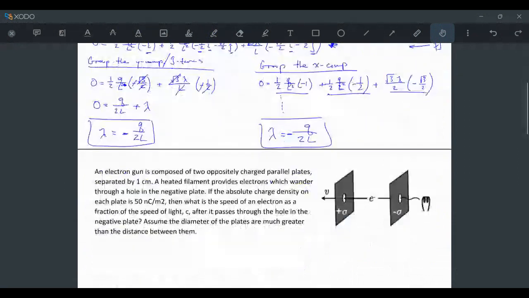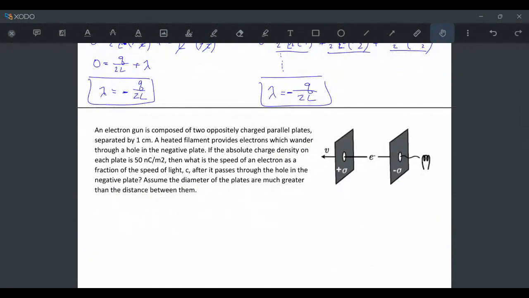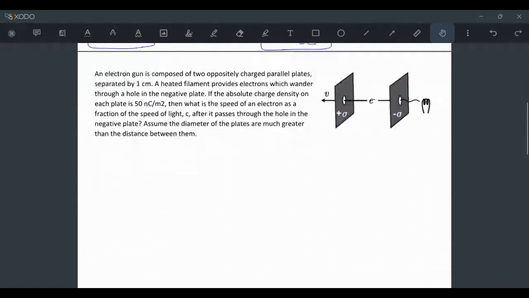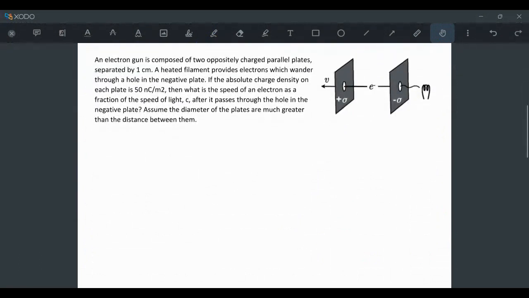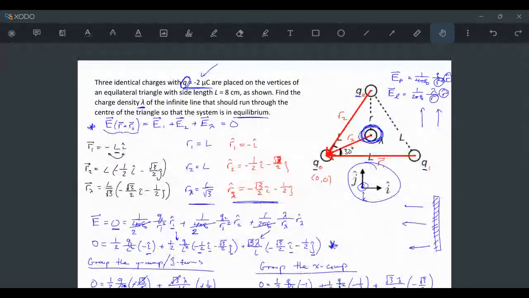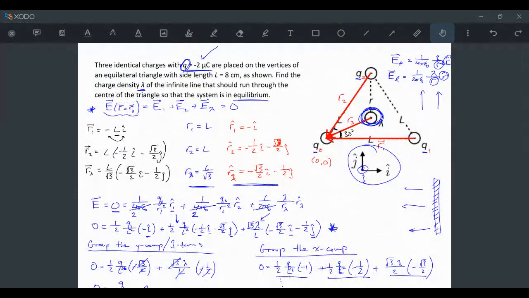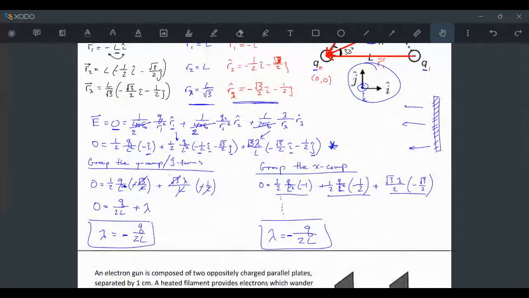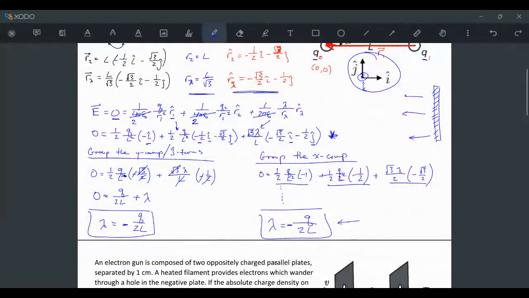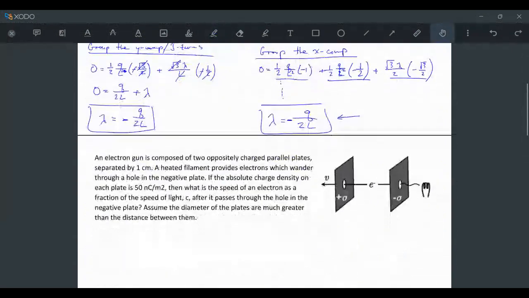That could only happen if we had this lambda end up with the opposite sign charge. So as far as a very basic check of did what we do make sense, yeah, we did a great job there. That answer seems reasonable. And if you want an actual number, with the microcoulombs and centimeters here, you can convert microcoulombs into coulombs and centimeters into meters, and get an actual number for this if you so desire.